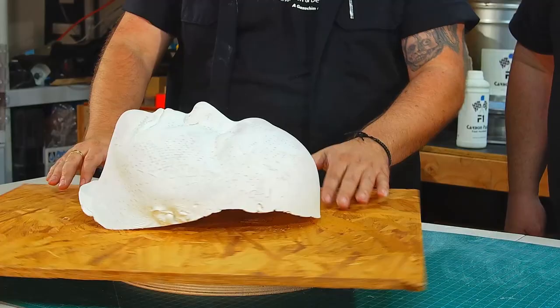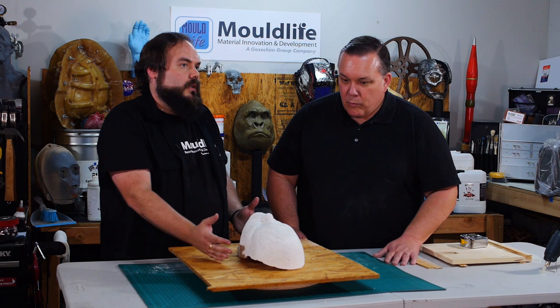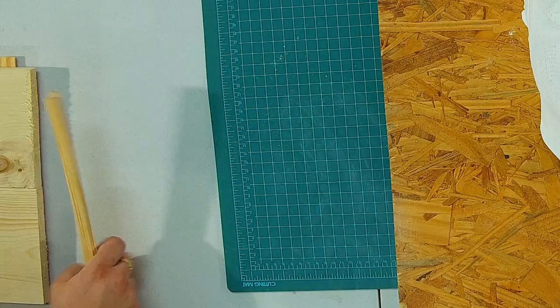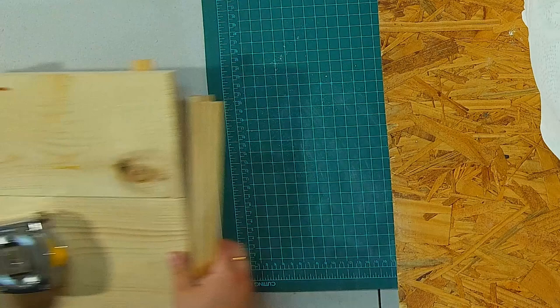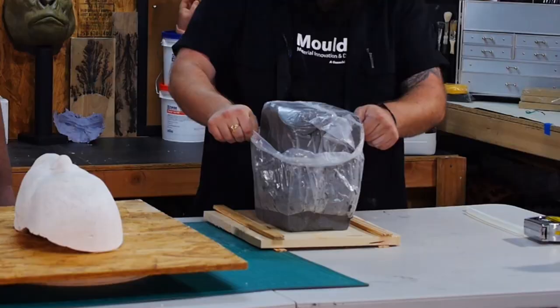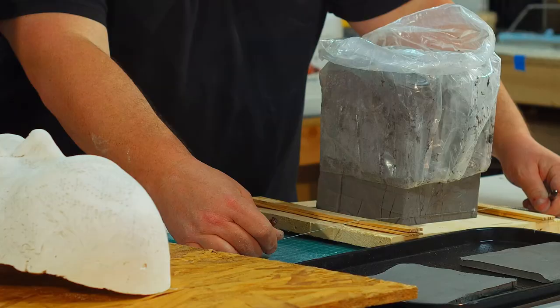Think of it as like a blanket of clay with some keys and things like that — a key going around the edge. Then you're going to have to put your jacket on, making sure you have space all around, because we're going to be drilling into this later and doing multiple steps. I'm going to show you how to make a clay cutting board — it's simple, just a couple of paint sticks and a piece of wood. You put your water-based clay on there and take a wire to cut it, so it's the same thickness every time.